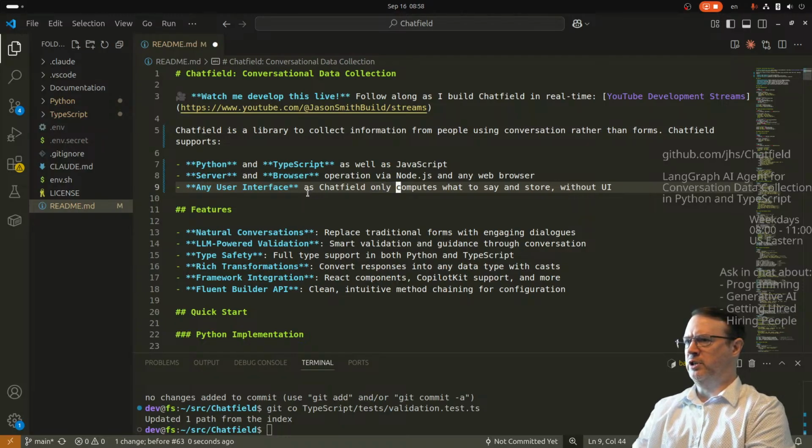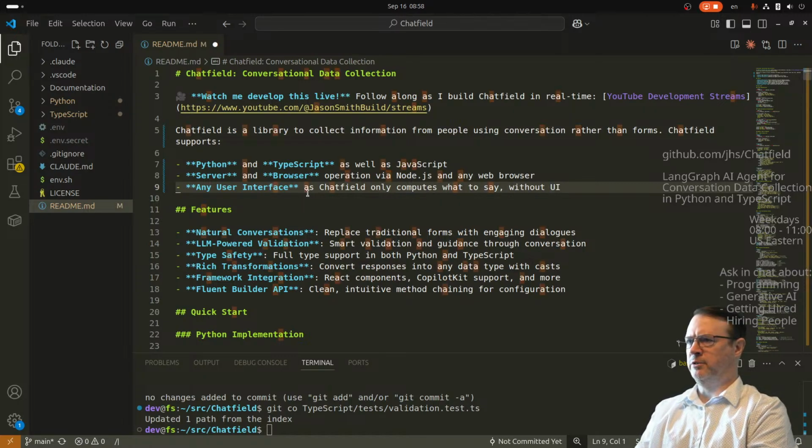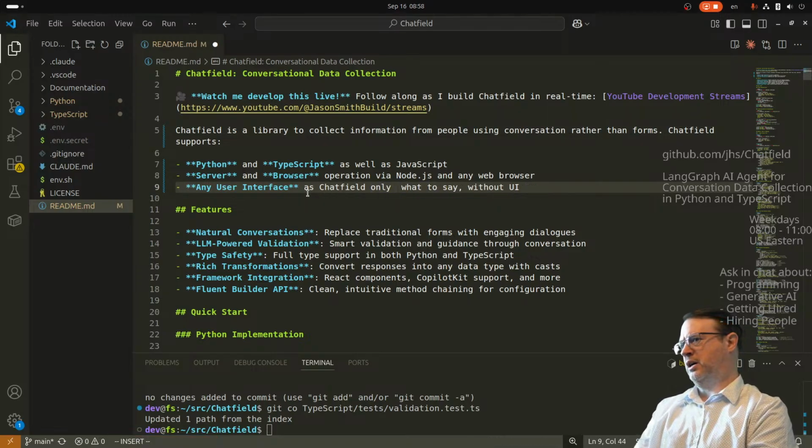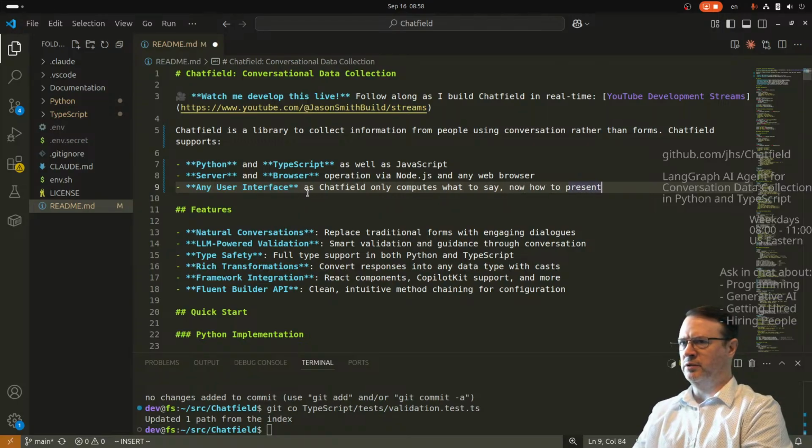ChatField only computes what to say without any UI, not how to present it.